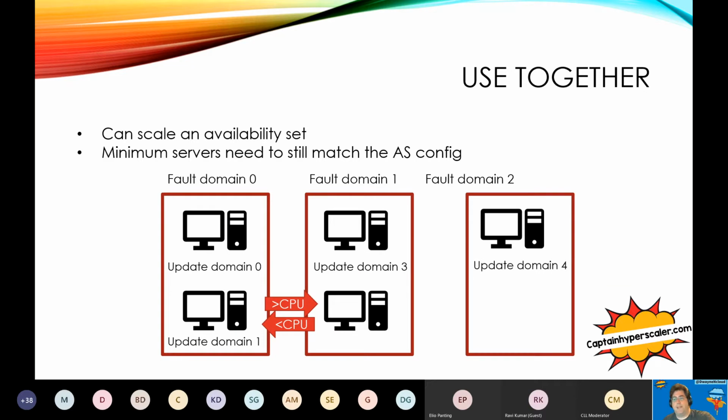Availability sets, you're going to pay X times for how many you deploy as an availability set. So it's going to be a 1-to-1. You say, I need to have, in this slide, you can see I've got an availability set with 5 machines over 3 fault domains and multiple update domains. I'm paying for all 5 of these machines.